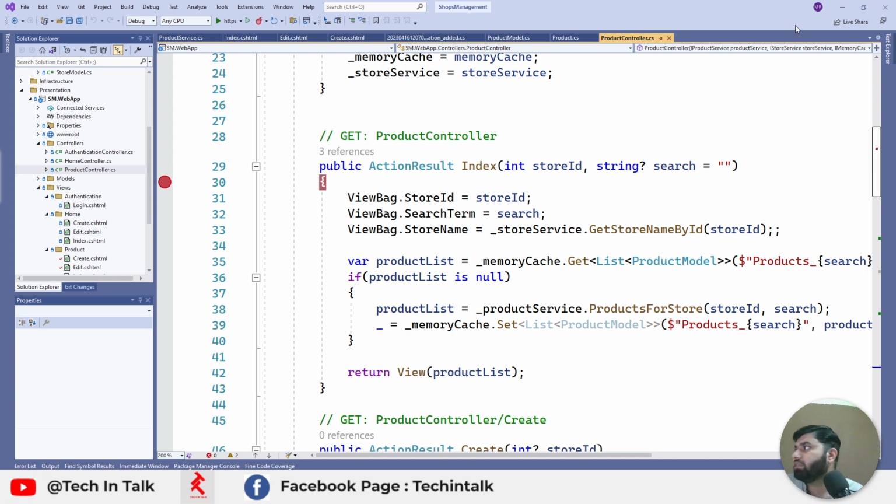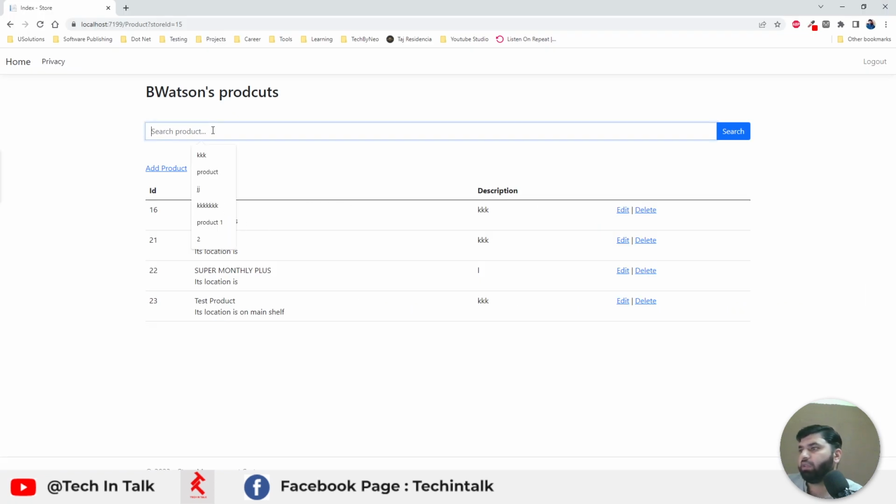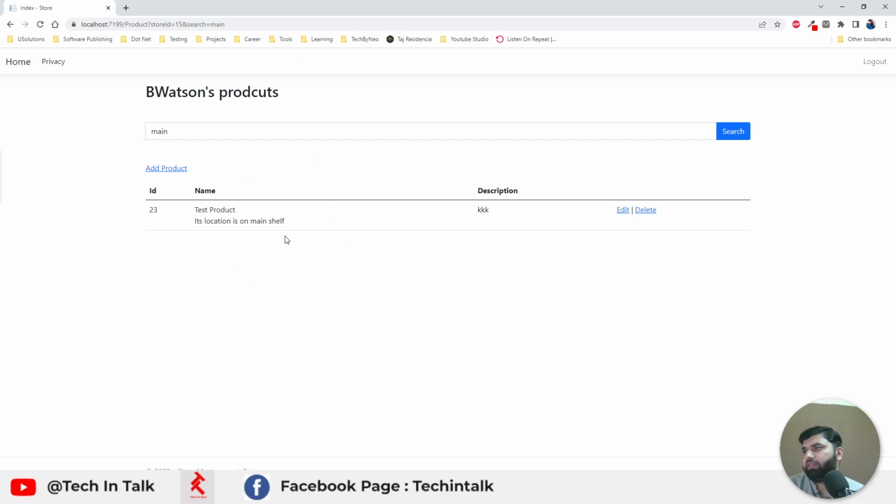All right. So if we see now, and we want to search the location, if I type main, we should have that product coming because main shelf is there inside the product properties.